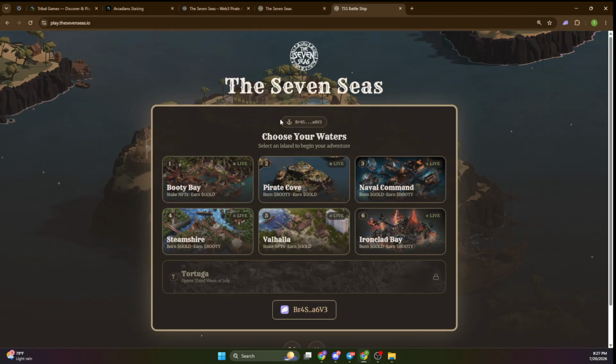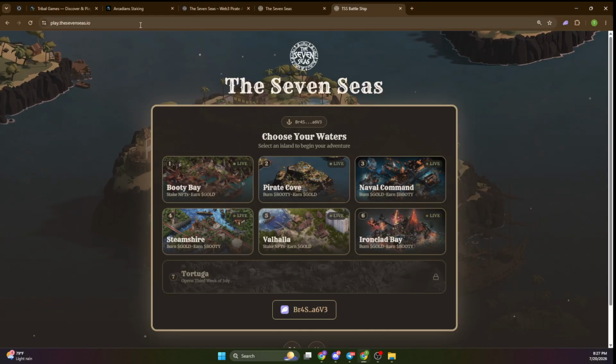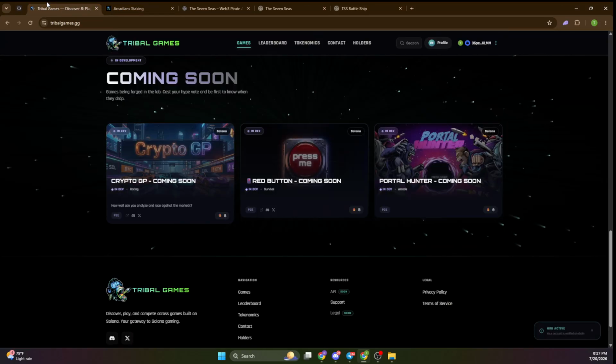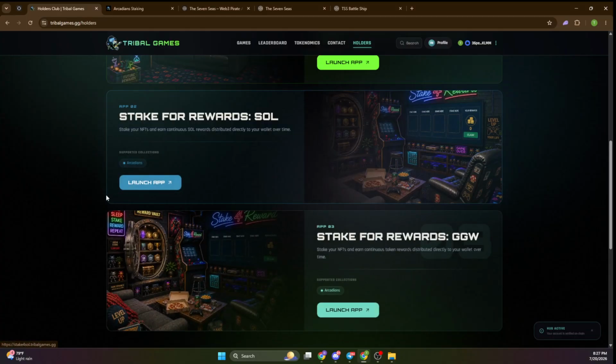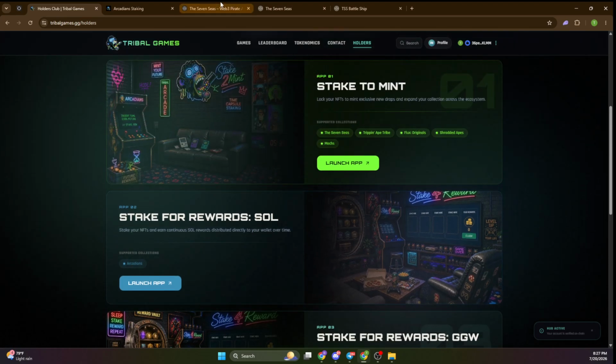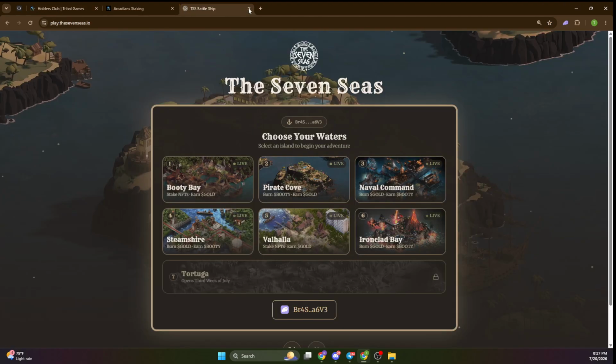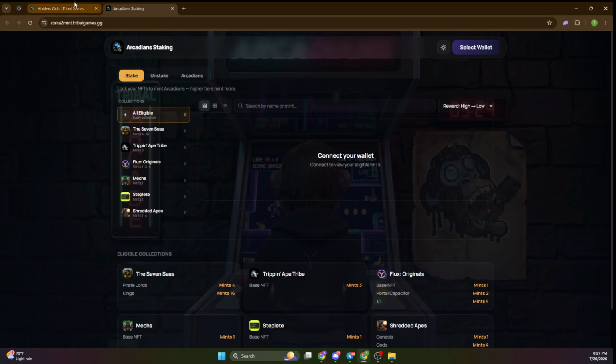And again, the end goal being able to earn booty so that you can get the Discord role to be able to stake in the ecosystem rewards. It does require holding booty in order to get the hoarder role, or gold, or GGW. So that's the quick overview of Tribal Games.